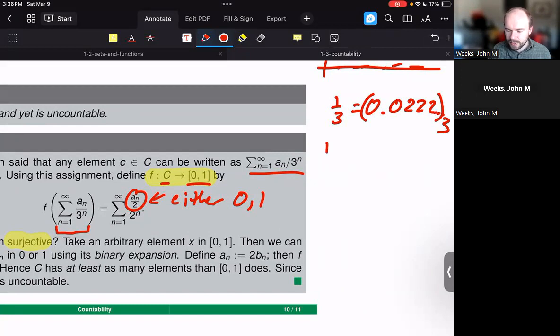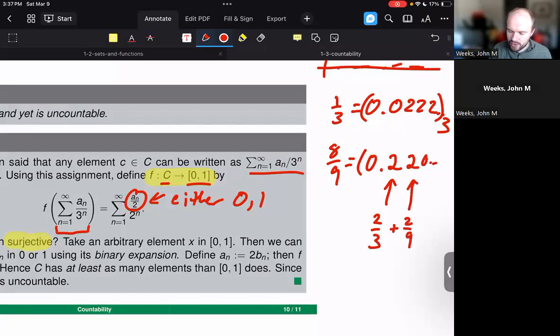I could think of 7/9 as, in fact, I'll do a different number. I'd like to do 8/9. I could do 8/9 as 0.2. This is saying that this is 2/3 plus, and then I could put a 2 right here to say that this is equal to 2/9.